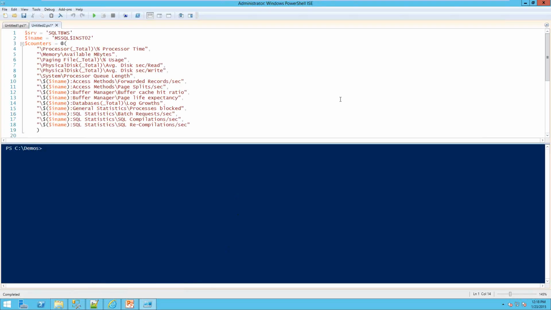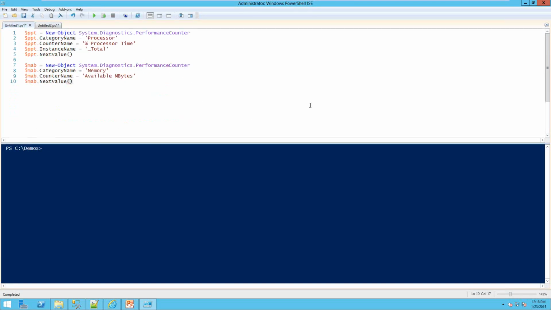All right, let's take a look at how we can gather our performance counters. One of the things I learned early on when I was doing PowerShell using SQL Server 2008, 2008 R2, and even SQL 2005, is we were in the PowerShell 1.0 days, prior to the implementation of the Get-Counter cmdlet.